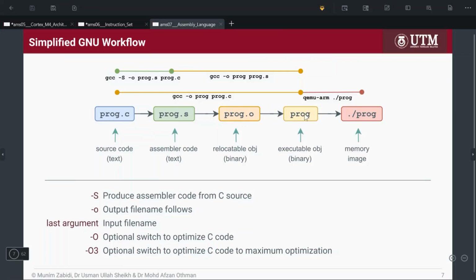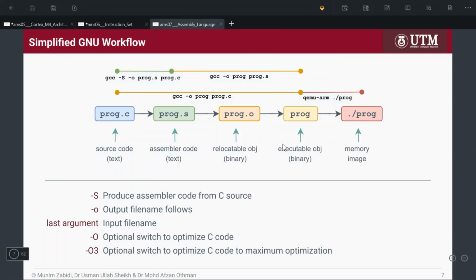And I will end up with just proc. Okay, so in Linux, there's no .exe like in Windows. But if you're doing this in Windows, you probably need to put proc.exe. And this is the executable. So in Linux, when you want to execute a code, you do ./proc. Okay, later I will try to access my Apple iMac.